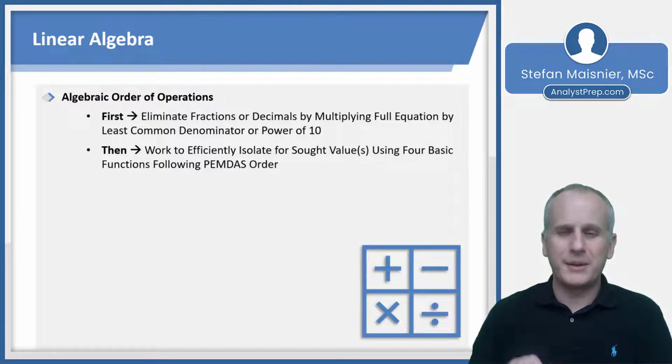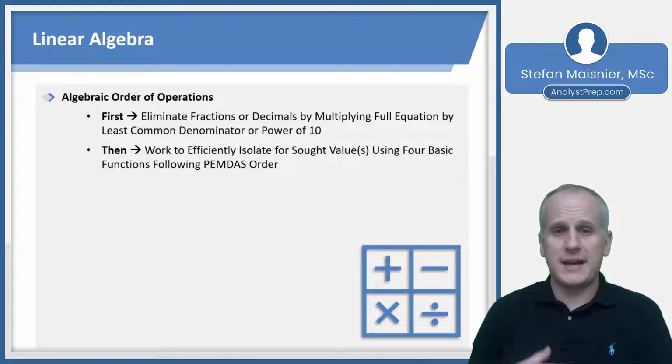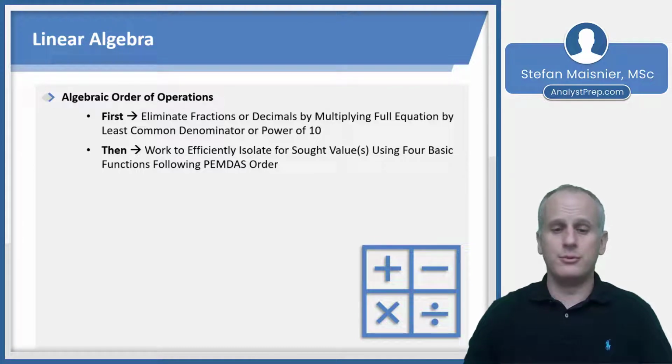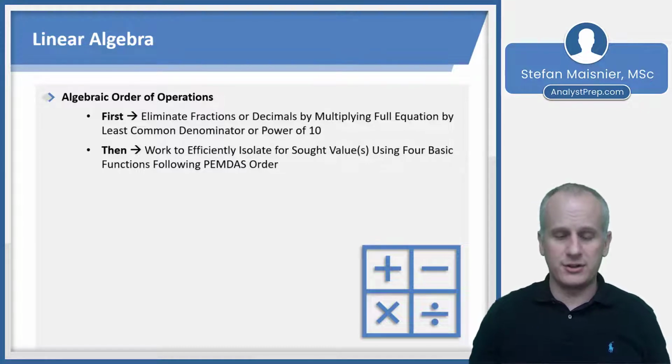Remember that multiplication and division are ultimately at the same level. So if you have multiplication and division, you just go left to right. Same thing with addition and subtraction, because adding 4 is the same as subtracting -4. So those are at the same level as well. So you'll just have to go left to right if you've got addition and subtraction in the same position in your manipulation too.